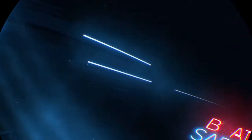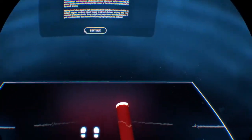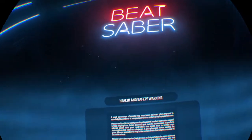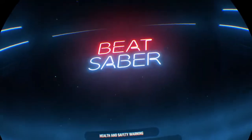So, let's just do this correctly. There you go. Alright, they're on the wrong hands. Another thing. Spider-Man apparently thinks left is right and right is left. Because for Spider-Man they had to be the other way around. Pretty annoying. I wish just every VR game was with Move controllers. But sadly it isn't.